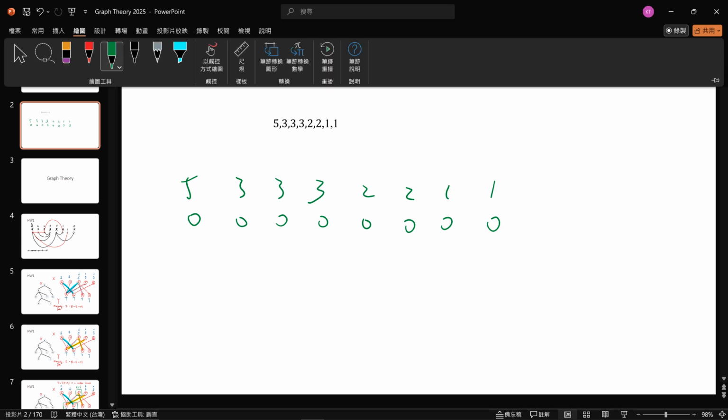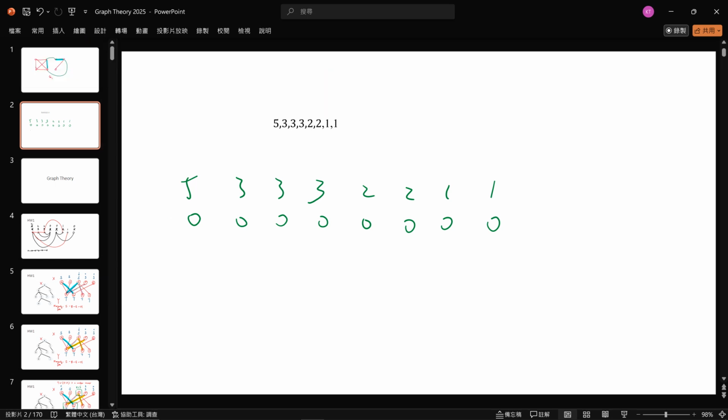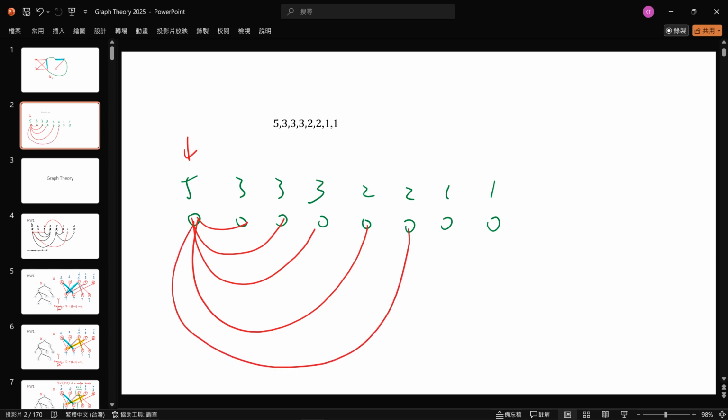So yeah, I think this is quite straightforward, okay? So you just pick any vertex, okay? For example, this one, and add edges to the vertex. And the other endpoints must be the vertices with the highest degrees, or highest target degrees, okay? So since the degree is 5, you need to add 5 edges, okay? And these edges must be connected to the other vertices that have the largest degrees.